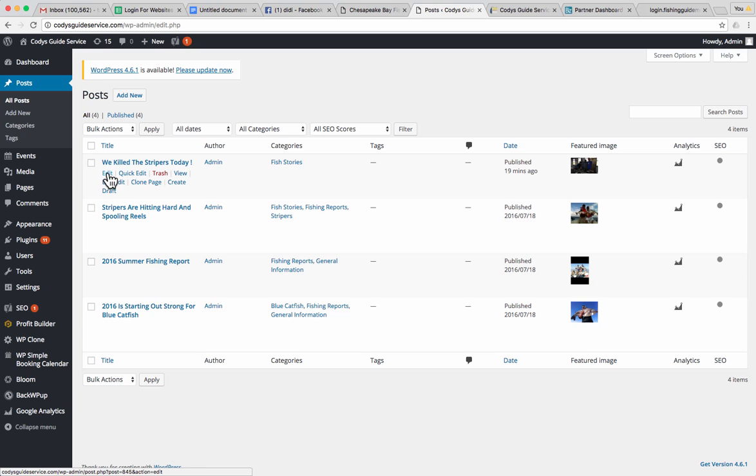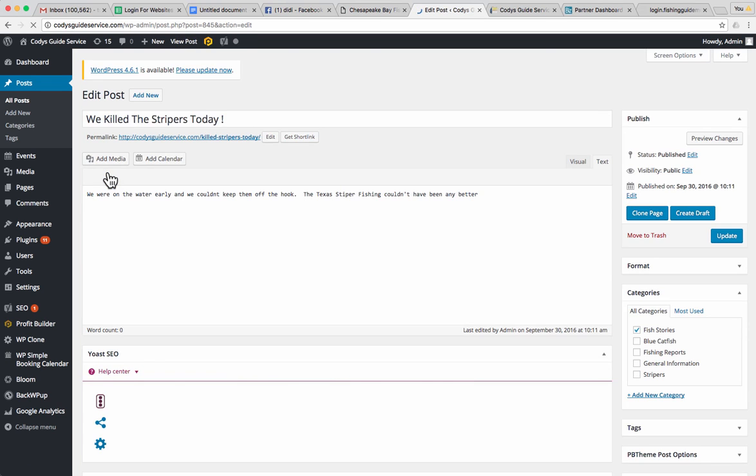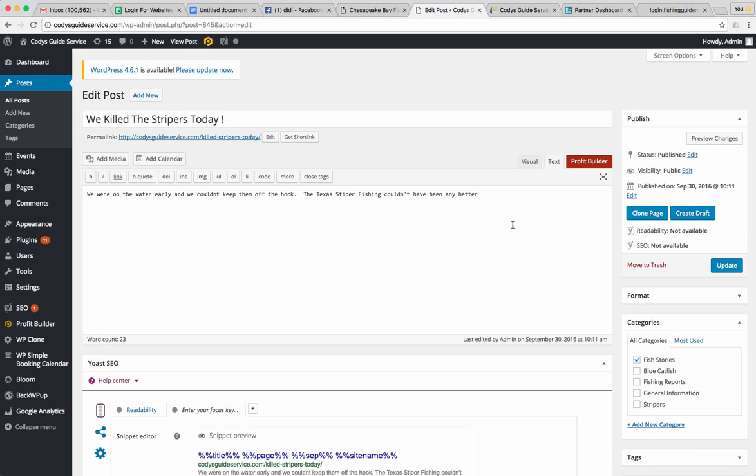I can hit edit on that if I've made a misspelling or something like that, and it will bring up that paragraph or the couple lines that I typed. I can change the title of it, and I can change the categories. Anytime you make a change, you have to use the update key.